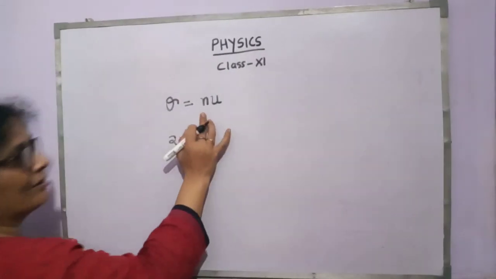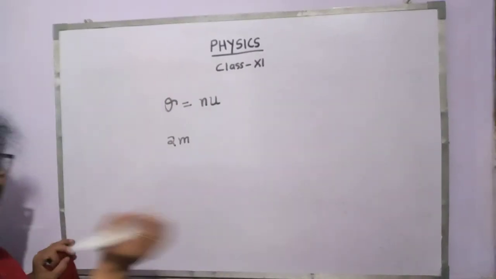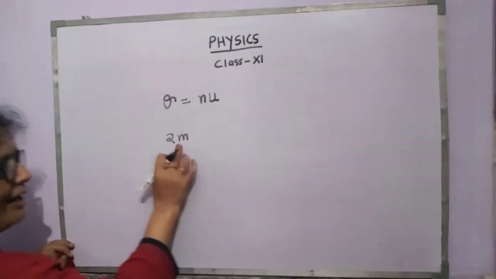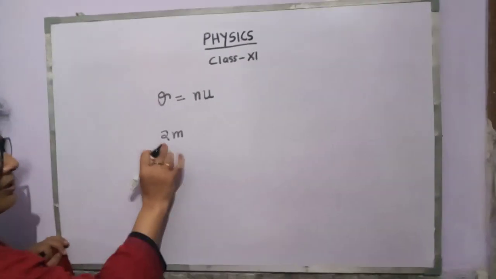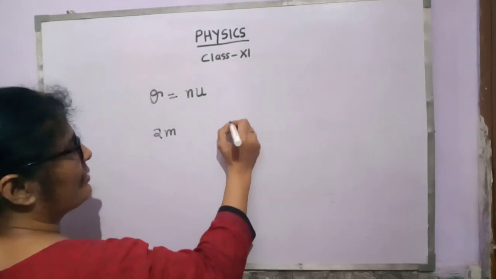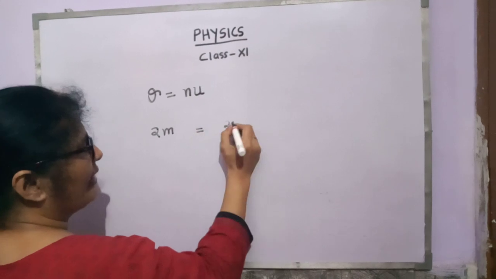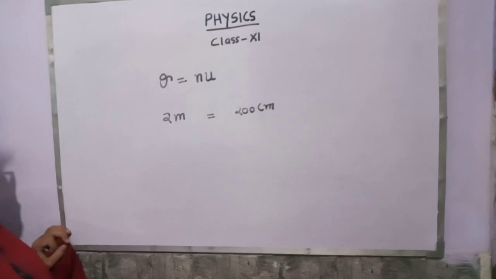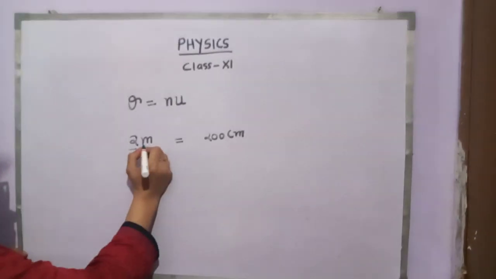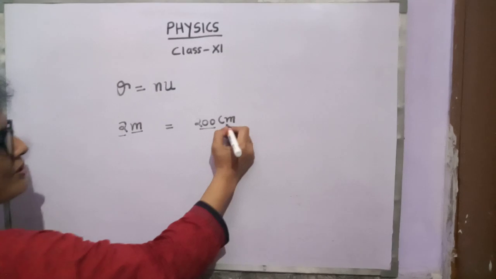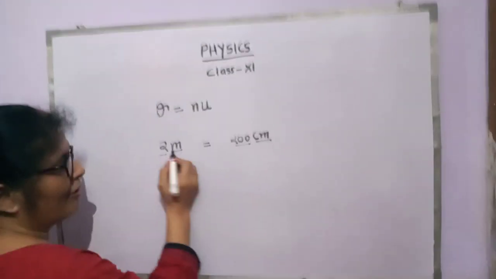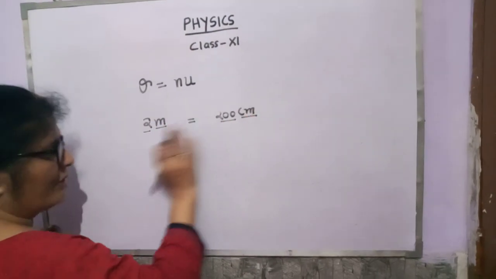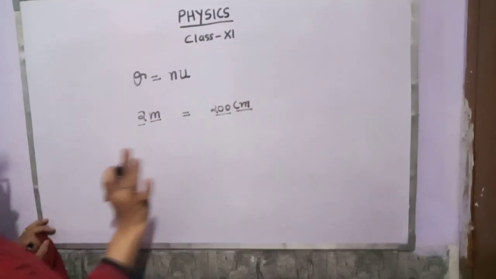You can convert one unit into another unit. Then the numerical value also changes. How much if we write this one in centimeter? Then the numerical value becomes: 1 meter is equal to 100 centimeter, so 2 meter is equal to 200 centimeter. This is your N1, this is your U1, this is N2, this is U2. The product of these two is the same, but their numerical values as well as their units differ from each other.